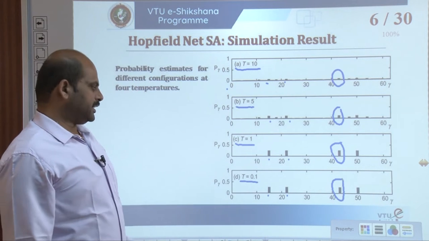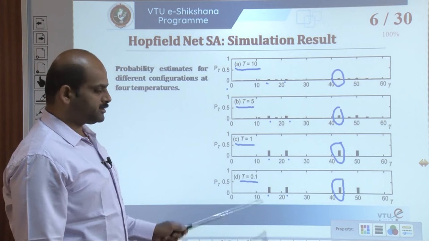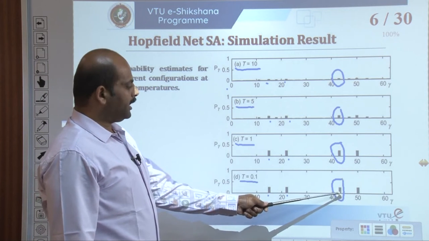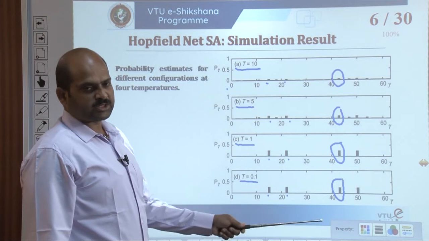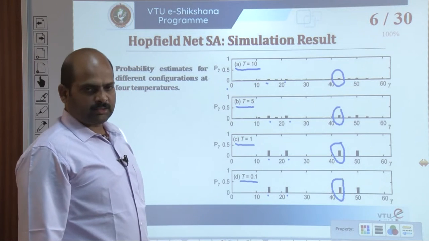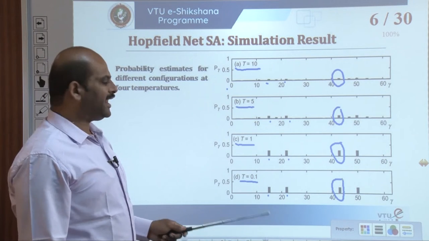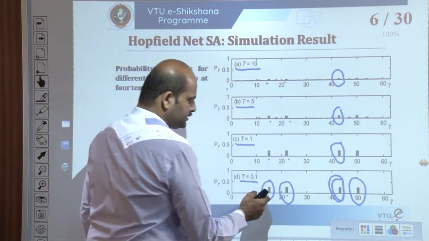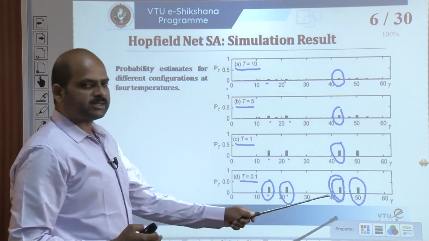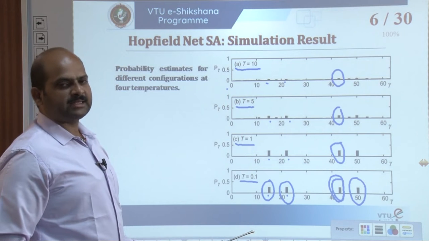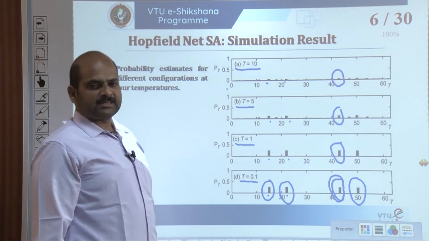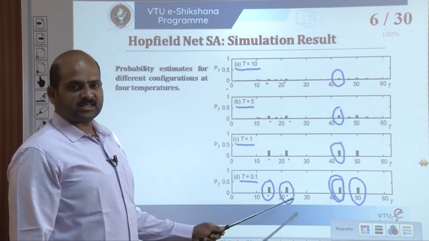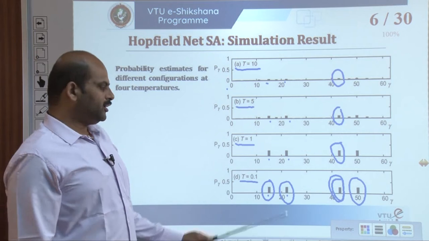Understand? Assume that at T equal to 0.1, the probability gets roughly divided between the four lower energy levels. The states shown over there are 1, 2, 3, 4, isn't it? While that of the other 60 is almost negligible. So, 1, 2, 3 and 4 have been considered, out of 0 to 63, and these 4 states carry the probability, and the remaining 60 are almost negligible. In our case, these 4 states are the two memories and their two spurious complements that were encoded into the weight matrix.